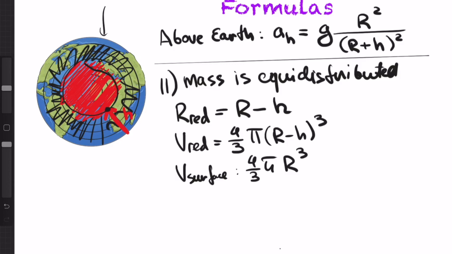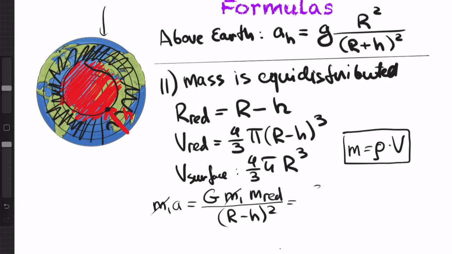And it's again going to obey Newton's gravitation law. So we get that m1a is G m1 m of red divided by the radius r minus h squared. So again, m1 cancels out and mass is just density times volume. So we get that it's G over r minus h squared times 4 thirds pi r minus h cubed times rho. And then, of course, r minus h squared cancels.